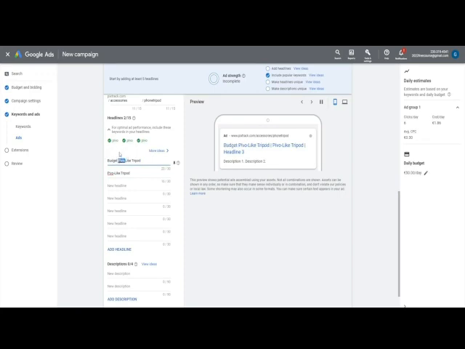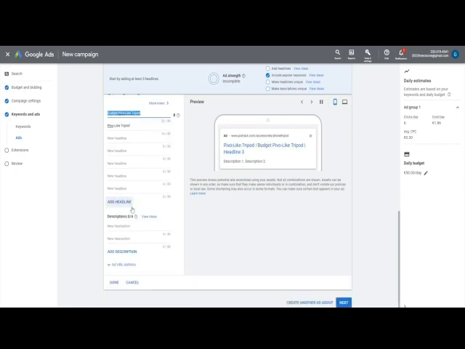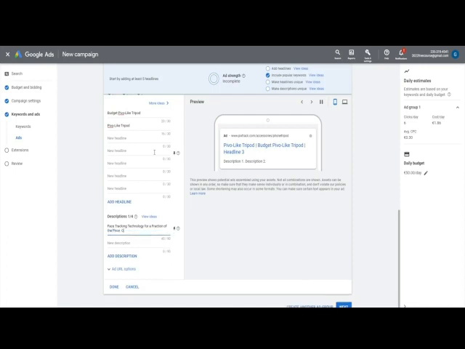But in this case, since your search term is actually a brand, you cannot say that you are them because you're not, obviously. So you just want to make it very clear that you are a cheaper version of what this brand offers. Now for the descriptions, what we want to do is offer a few benefits like face tracking technology for a fraction of the price. Get yours now. Like this.